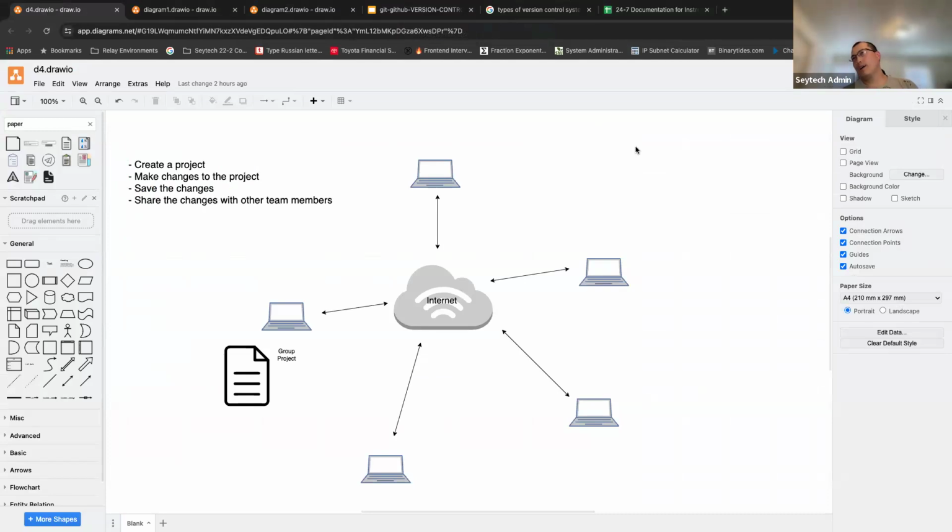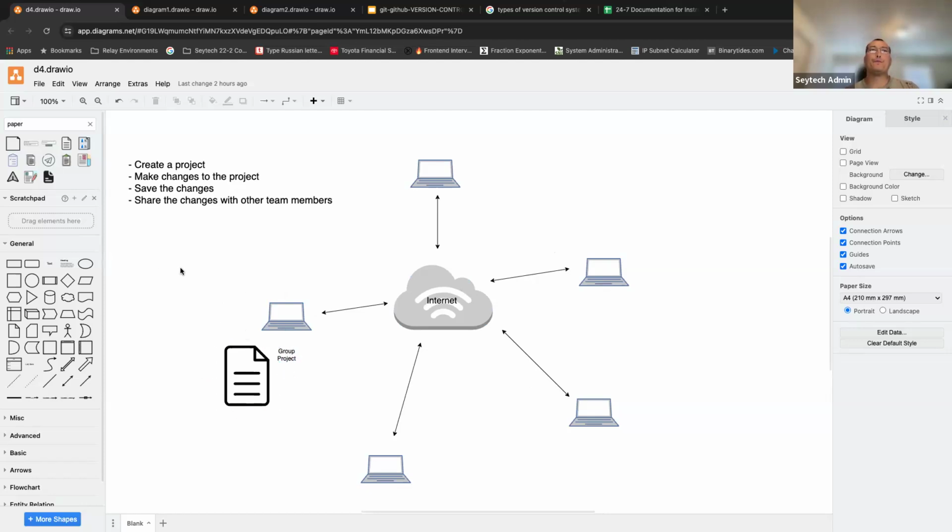Let's assume that you are working in a company or you're in a college, working with your team members on a project, and someone created the project, whether it's PowerPoint slides, which usually happens in colleges. You go in the college, you work as a team to create PowerPoint slides, and then you present your PowerPoint slides to your classmates.